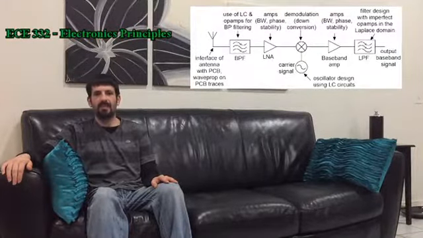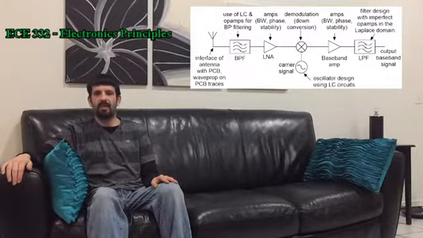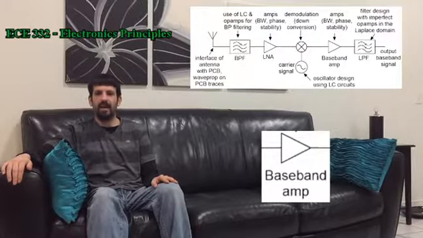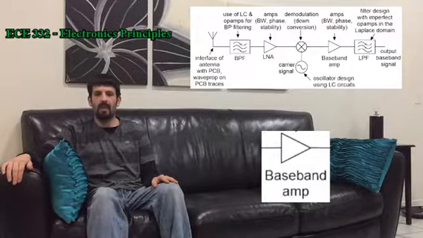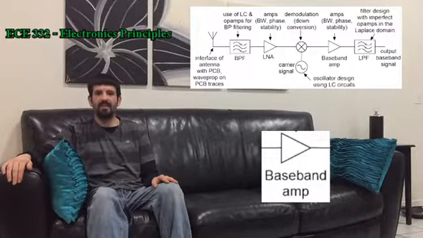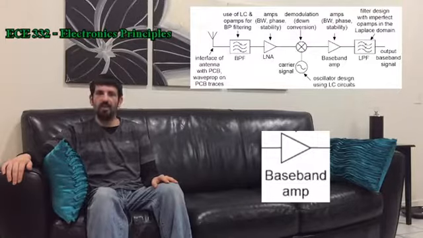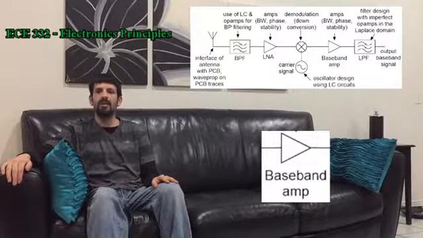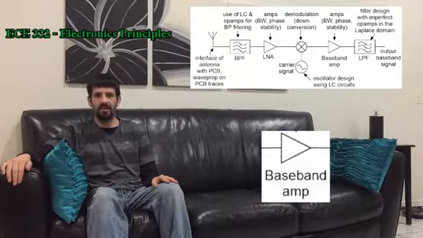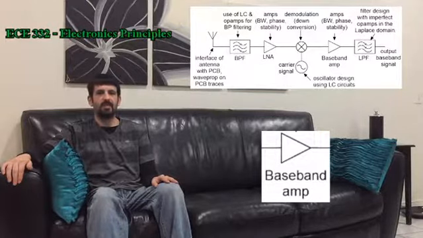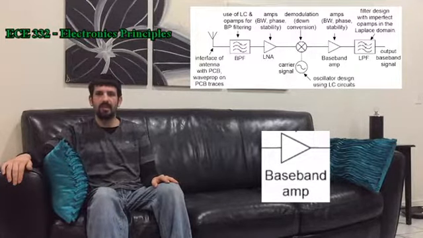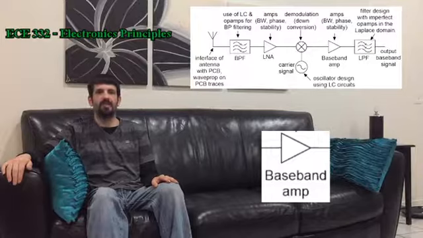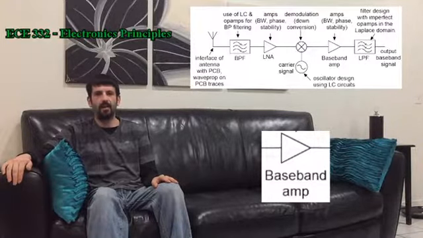Shifting back to ECE 332, the output of the mixer is sent to the baseband amplifier, which is part of the baseband backend. The baseband amplifier is there to regain the power lost during demodulation in the mixer, and to condition the output with the correct DC bias for the analog-to-digital converters. To reduce cost and size of the circuit, the baseband amplifier can actually be designed into the mixer, allowing one CMOS amplifier to function as both the mixer and the power amplifier.